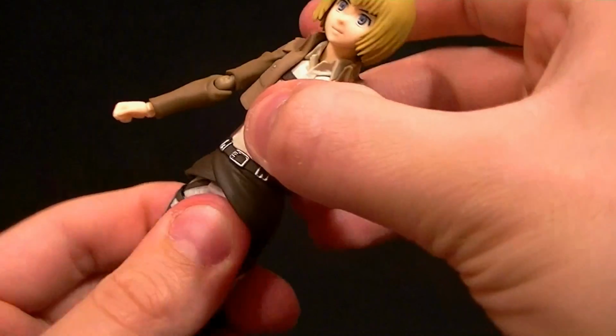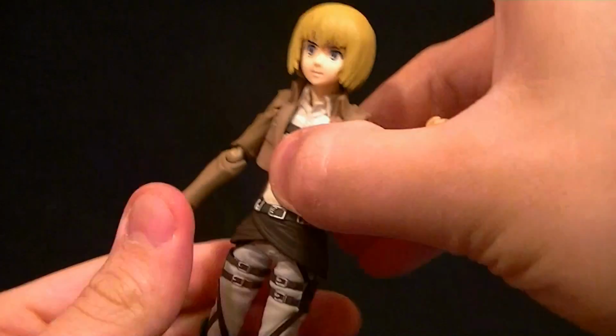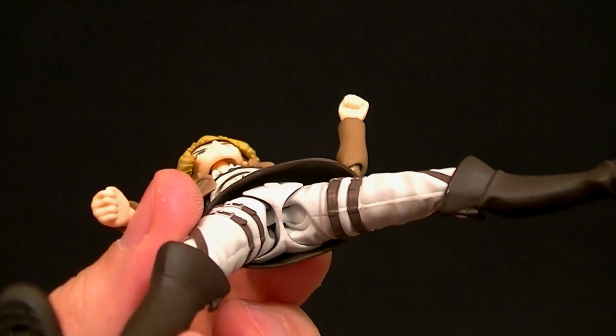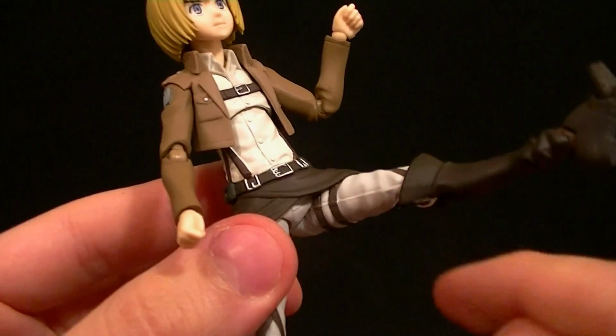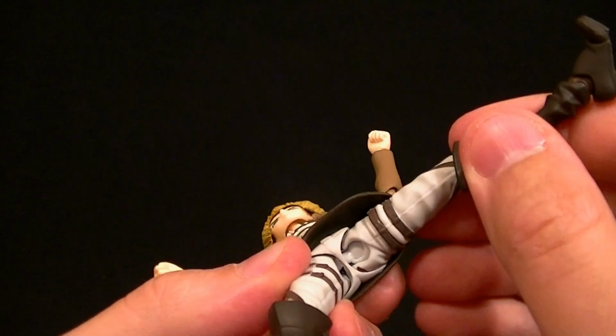So you can move him around on that upper ball peg, lean him forward and back, side to side, rotate him. And then you can use those other ball pegs for the hips. You can see the socket in there, which allows the leg to move around. All of this stuff in here is soft plastic, so you don't have any trouble posing him. Move it around on that ball socket.